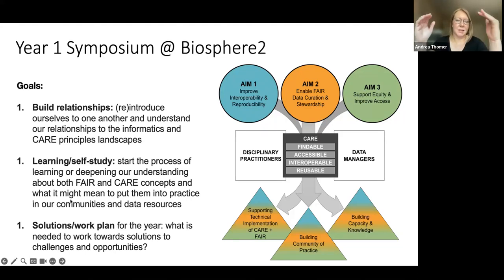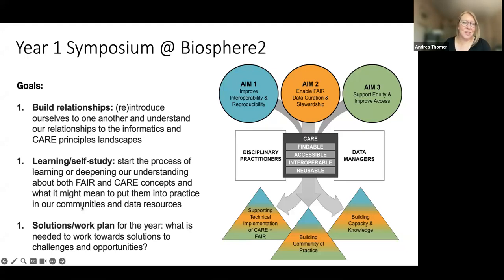So better understanding and summarizing all of the different resources, standards, and interoperability challenges within the quaternary informatics space. But a big part of it is just trying to build community. So every year we're having a symposium, and our year 1 symposium was our kickoff, just us getting to know each other. The PI team is big, and most of us had not actually met each other until this past week when we were at the Biosphere. So it was really good for that.